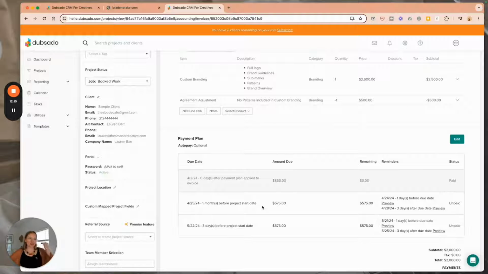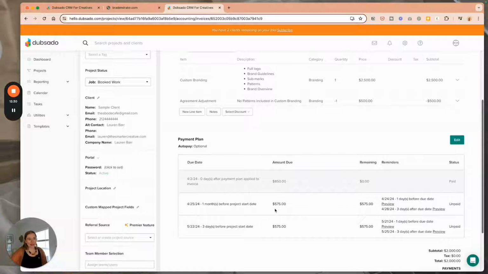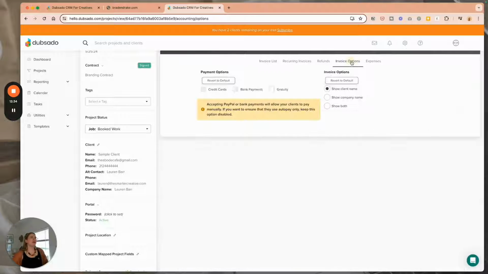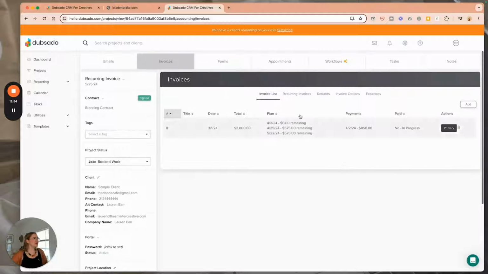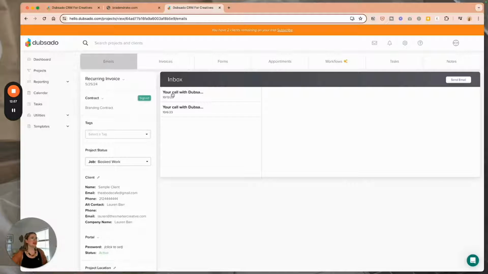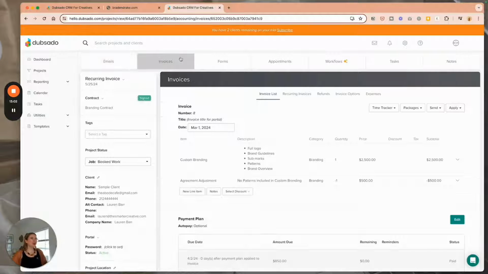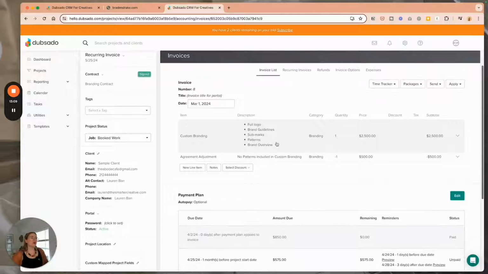So they know, okay, I'm paying $850 or whatever the original amount was, these three times. And even if you do it in their favor, a change has been made to what they initially agreed on. So they just have to re-sign up for auto pay if you have it set on. Invoice options is where you can have auto pay turned on, and you can either do it at a micro level on the client page or under settings in your invoice settings. You can adjust how auto pay happens. But yeah, that is how to update and adjust the subcontract and adjust your invoice if the agreement has just been adjusted for your client.